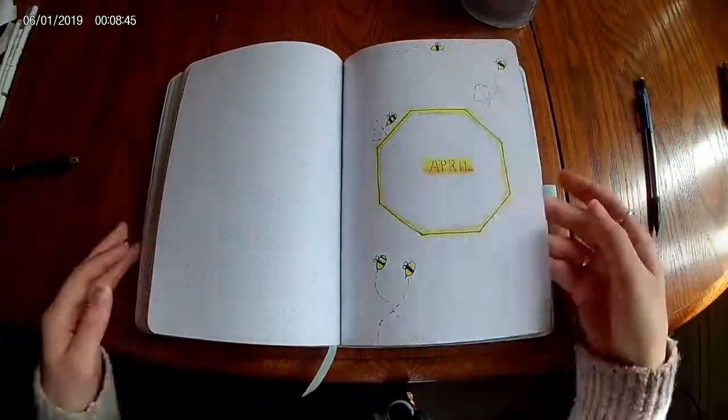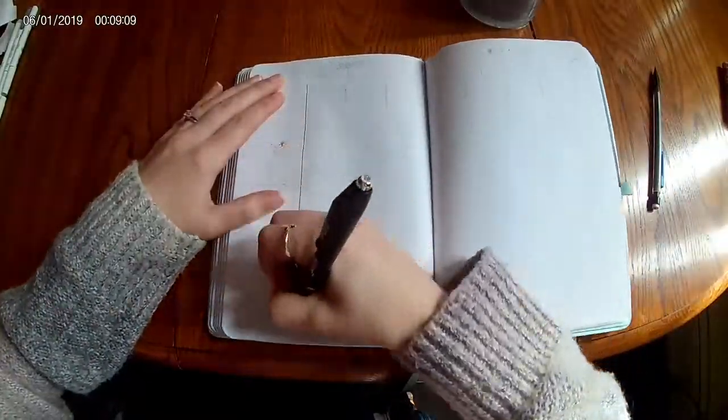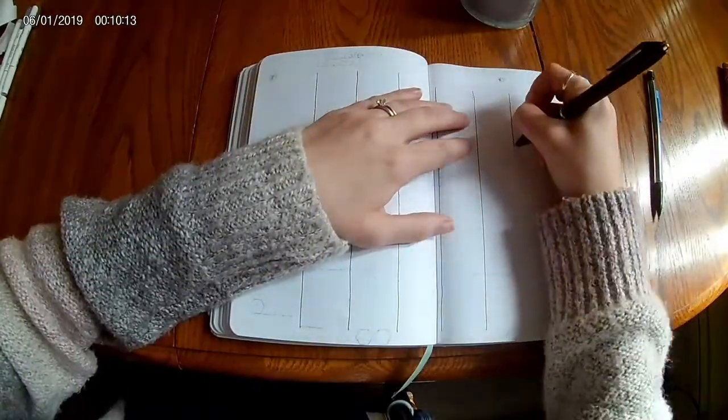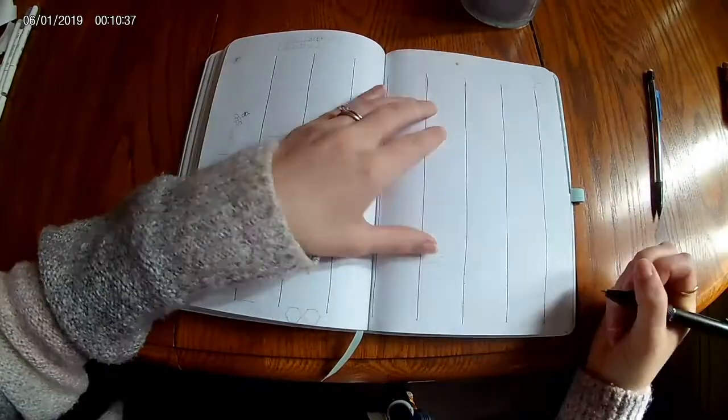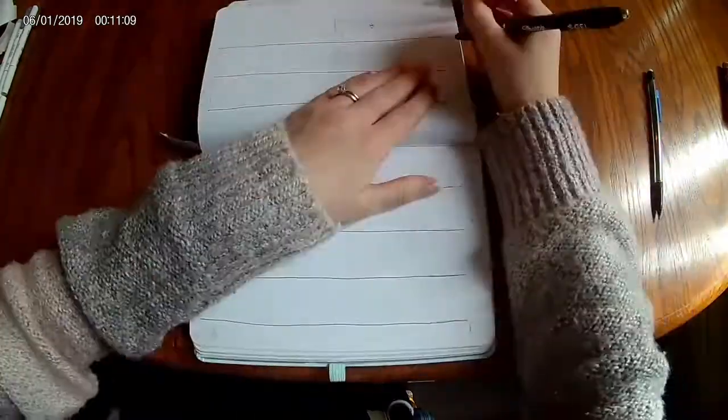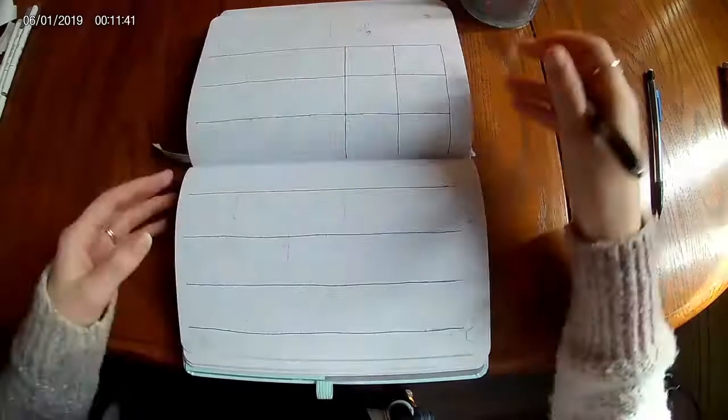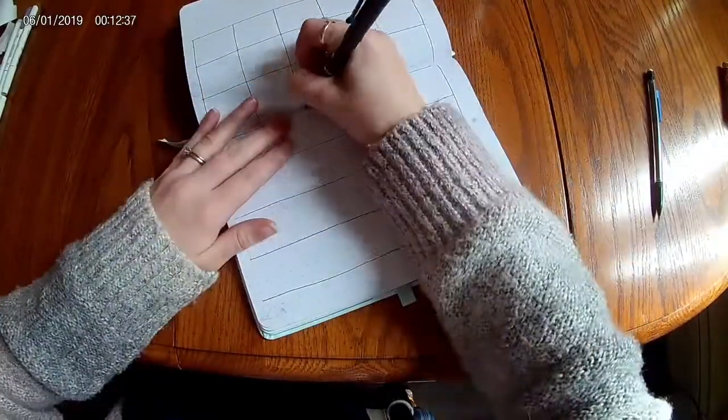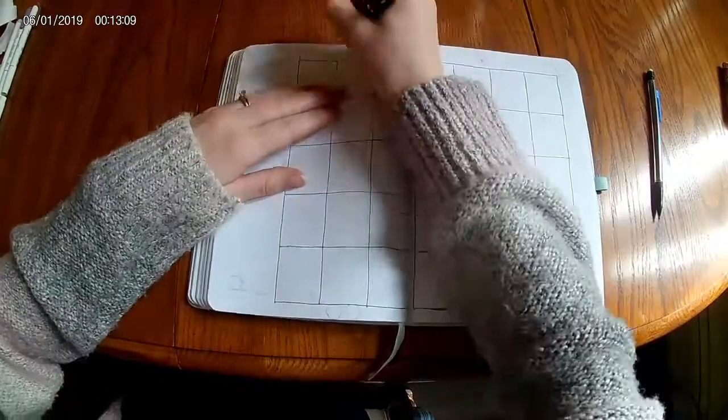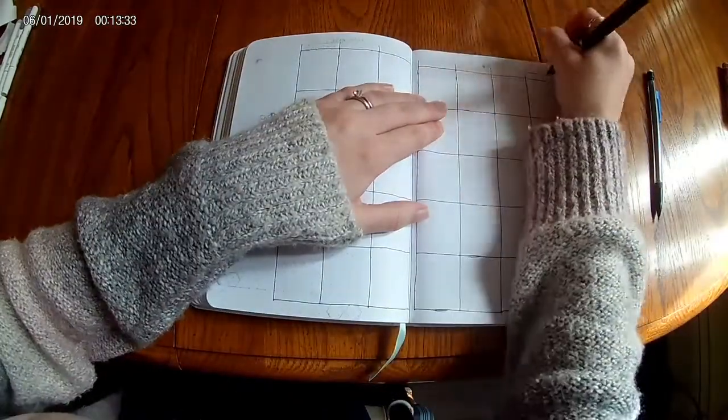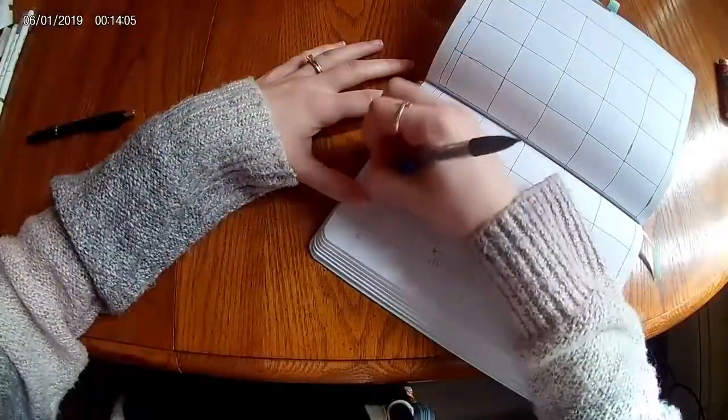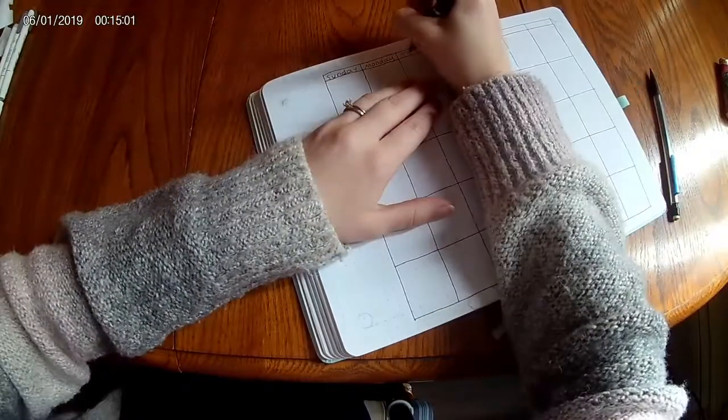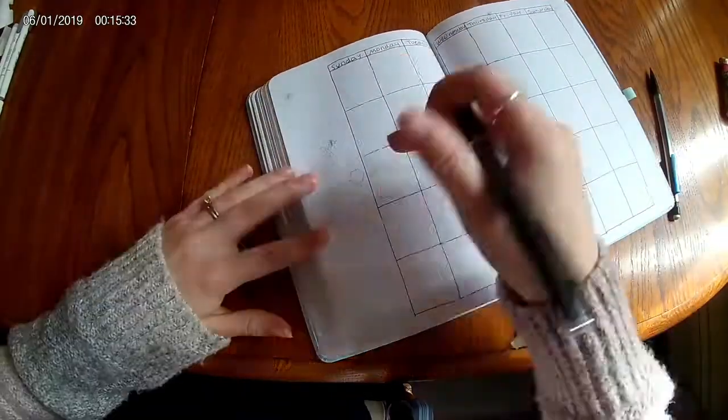Again, the title page is a little plain but I like it. Our first spread is the calendar spread. I always have this as my first spread just so it can capture everything in the month. I can write all of my notes of readathons happening, when books are coming out, planning for videos, when to start blogs, etc. I like my calendar to take up two pages so I can have plenty of space on each day to write as many things as I need to and not have it be super cramped and messy. I always have a note section on the left hand side as well, just for anything either for next month's bullet journal or something more month long, or just general ideas that aren't necessarily assigned to a day or week.